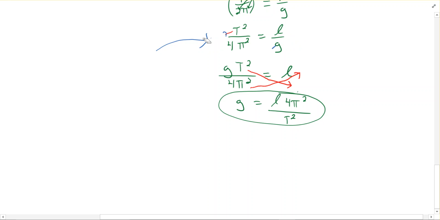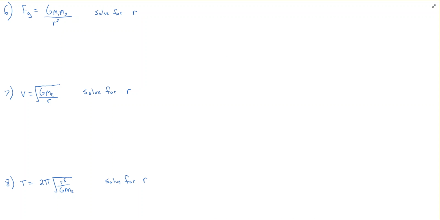Okay, moving on. Now I'd like you guys to go ahead and do 6, 7, and 8 on your own. I'm having you solve for r in each one of these. It was just by chance. It was r there. I just think r is the hardest for each one of those. So go ahead and do that. You guys can just pause it, write these all down, give it a try, and then I'm going to pop the answers up in a second. So go ahead and pause it now.